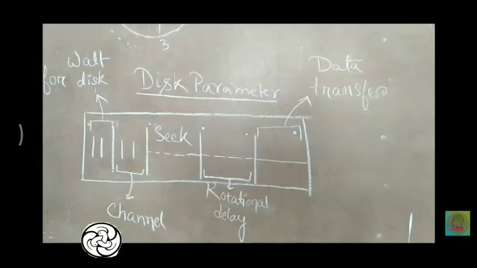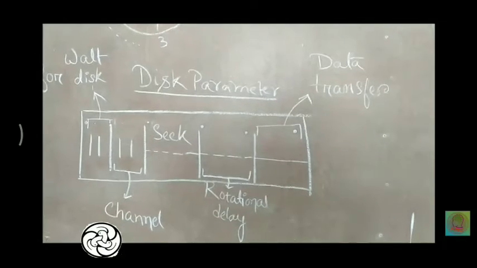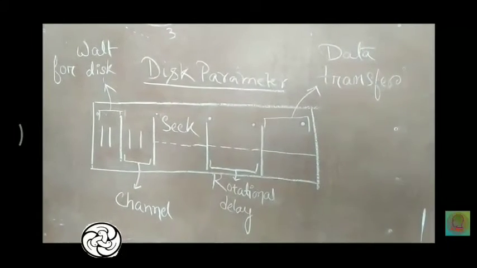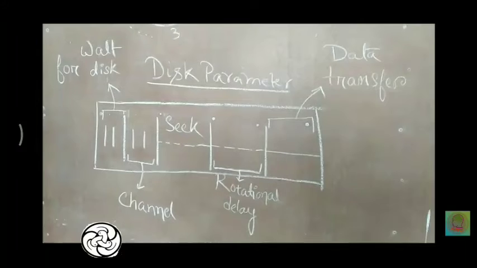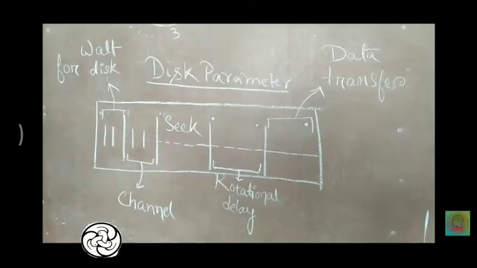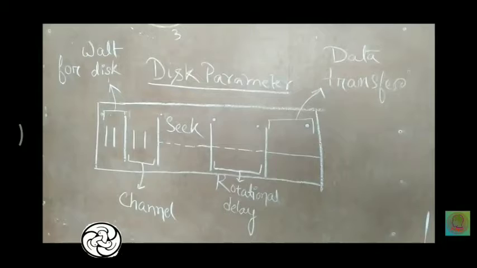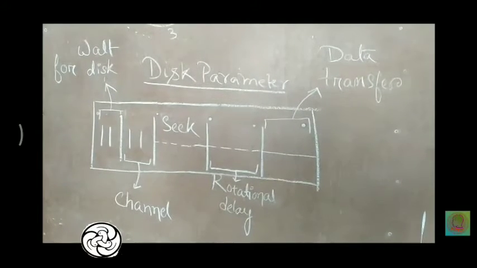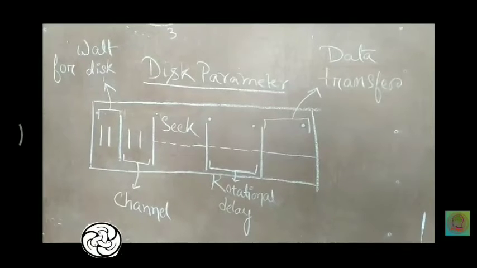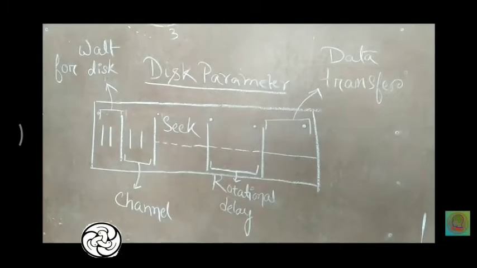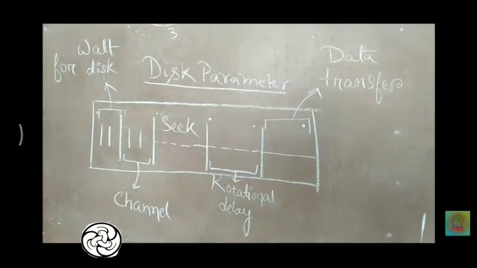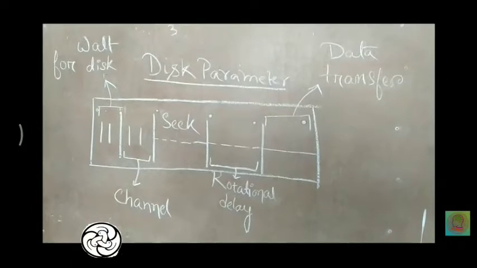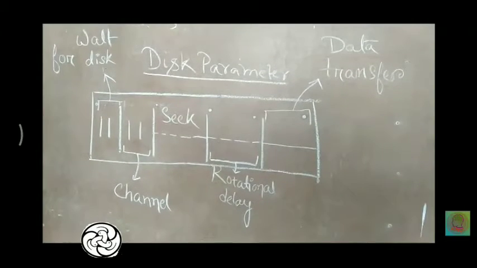Now there are so many algorithms in disk scheduling. For a single disk there will be a number of input-output requests. If requests are selected randomly, we will get the worst possible performance. Several algorithms exist to schedule the servicing of disk I/O requests. Now we will discuss different algorithms like FCFS, C-SCAN, SCAN using a numerical example.